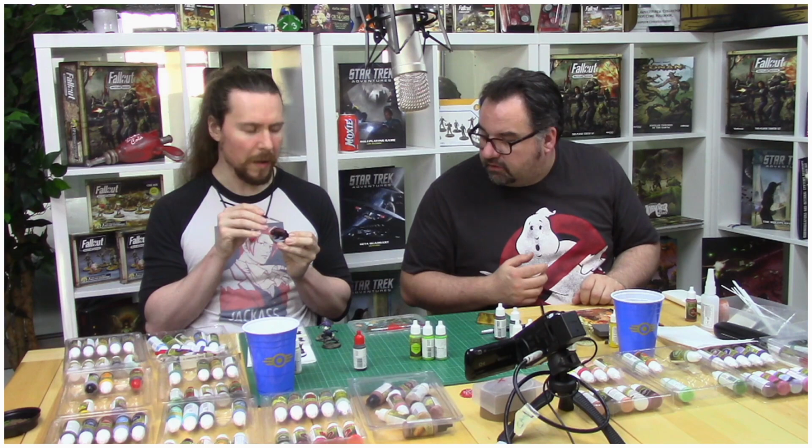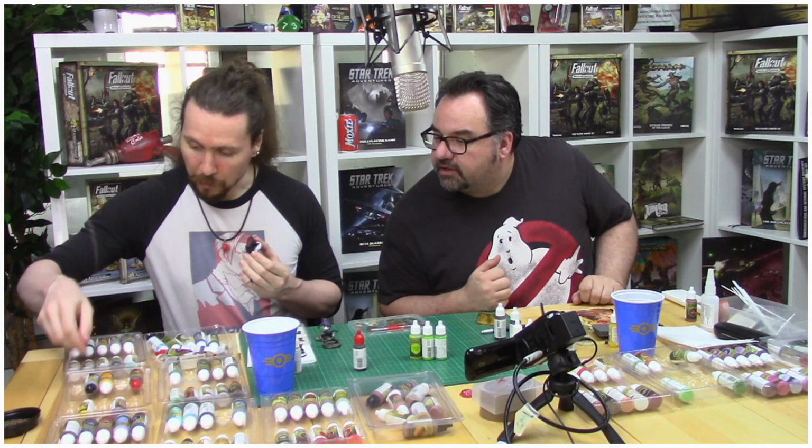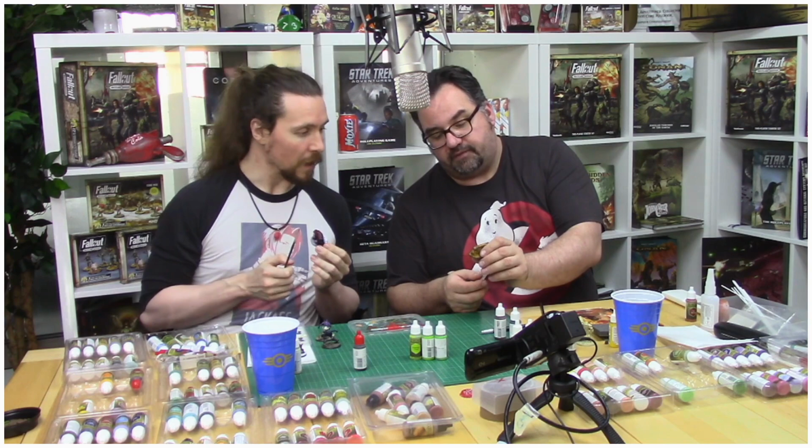I need some kind of silver. Which one? Would you like shining silver? Shining silver will be grand, because I've gone quite dark on my chipping now. Oh, wow, you have. So I need to put a little bit of silver on some of the edges just to bring it back.